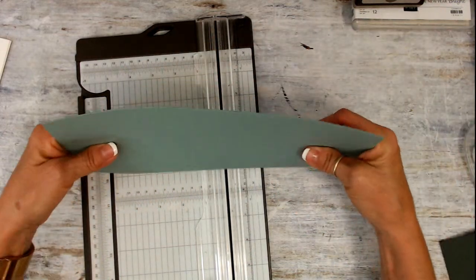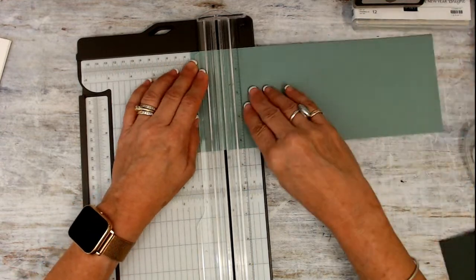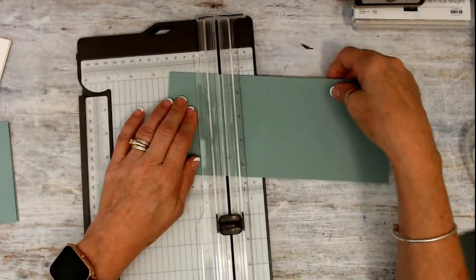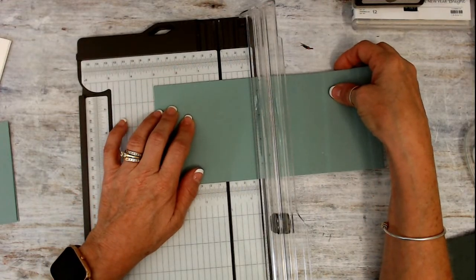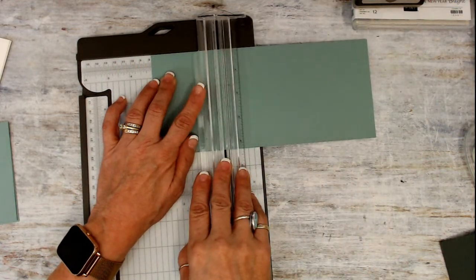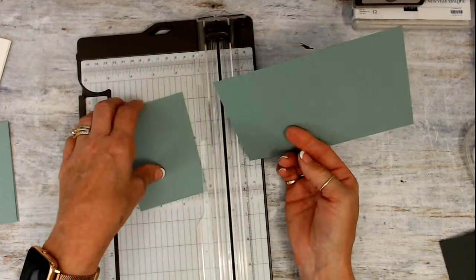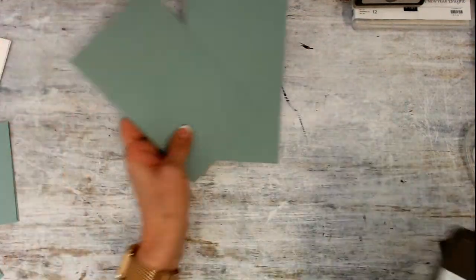So let me make sure. Okay, 1.25. Remember, we're doing two cards, so I put both together. Save some time. 1.25. Now, we're going to push that at 3 inch now. Boy, that is big, though. Okay, 3 inch. I could have a lot more. Okay, that's what it is.